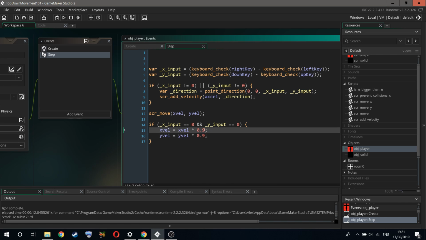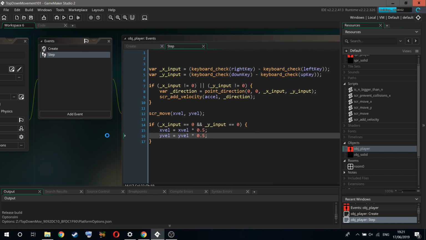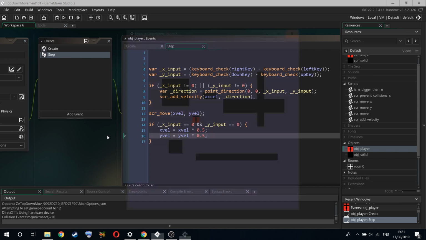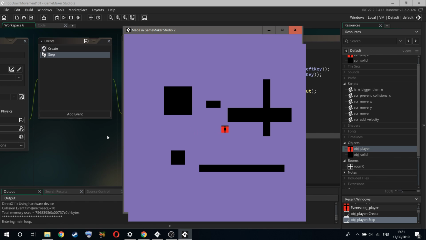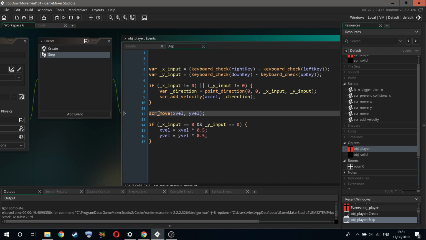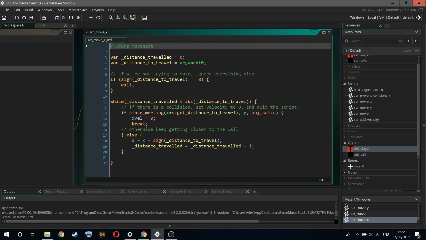Something weird is going on. I think there's a bug with my movement script, and I think it's that if the velocity is 0.1, aha, I know what the problem is.